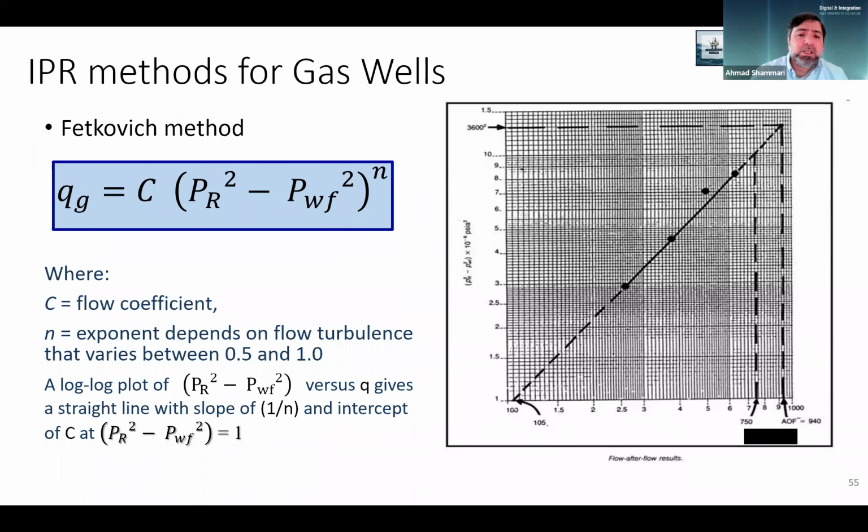Okay? And this is what you see, for example, in most of the similar well performance software, whether it's PipeSim or Prosper. You will find that the back pressure equation is available where you enter C and N. This is the mostly used equation, okay?